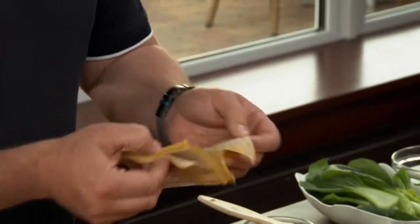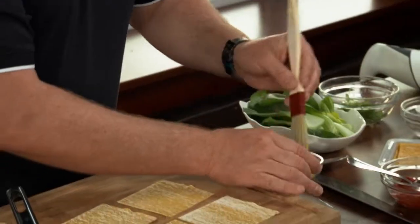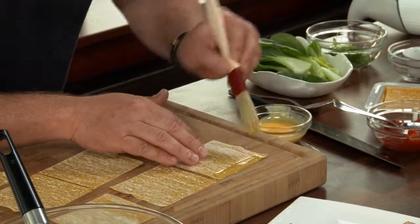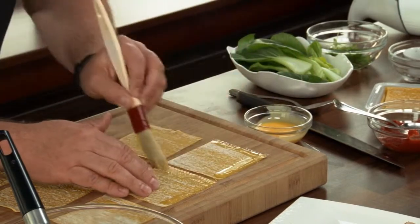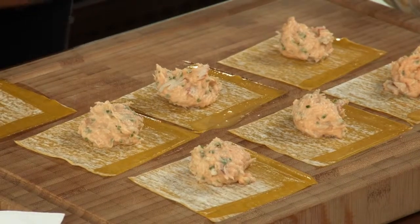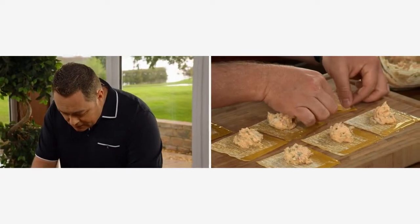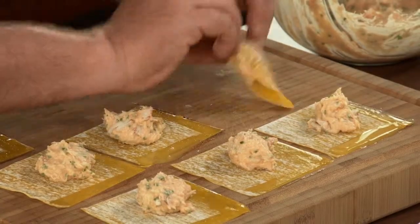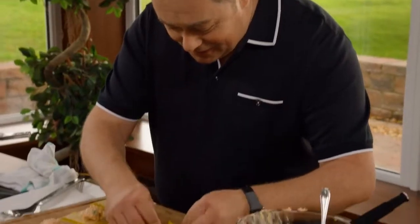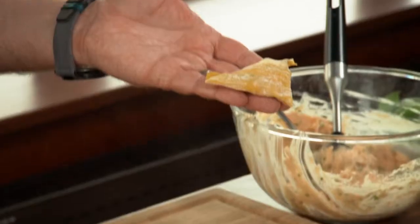These are the wonton wrappers over here. They're like an Asian pasta, so they are. A little bit of egg yolk, a little bit of milk. And we're going to make a little triangle shape. So just one corner, using a pastry brush, it makes it much easier. Try not to overfill them. Don't be tempted, oh, I want a really full wonton, because they will just leak out. Put this into the centre, roughly about a heaped teaspoon. Now, just using this here, you press nice and gently, you fold it over, and then we have a lovely little wonton like that. So that's what we have.